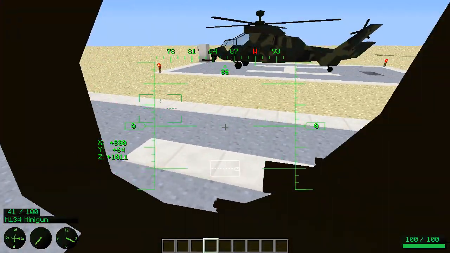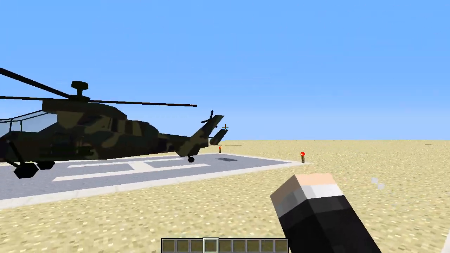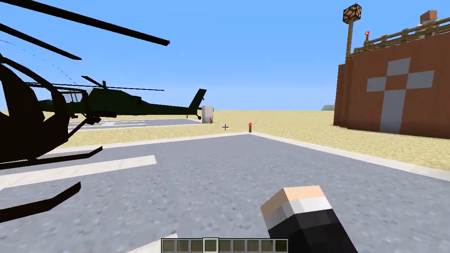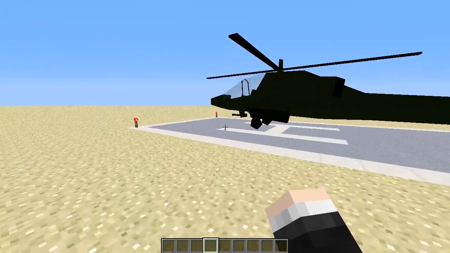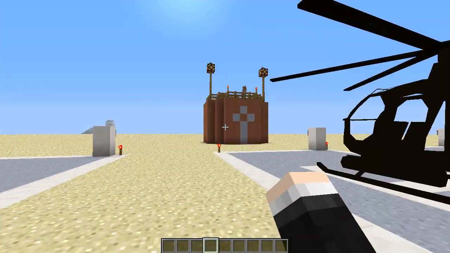Oh, look at that. Two perfect landings in a row. That is beautiful. And then the animation kind of calms down to a stop, which is awesome. So the last one, I'm actually going to show you a brand new feature of the mod, which is the night vision mode, which is really cool for gunning down some mobs.